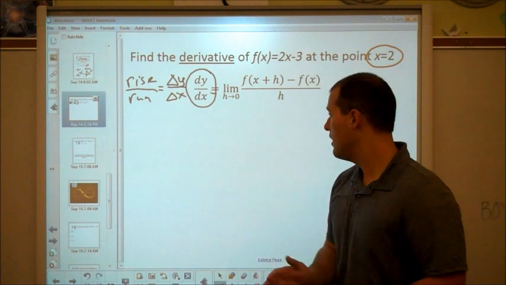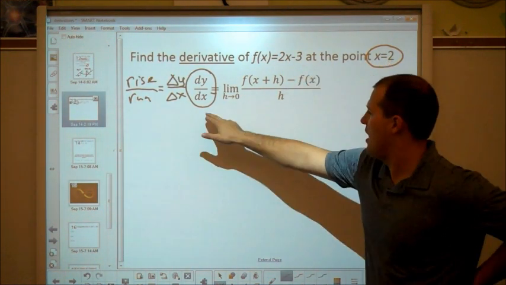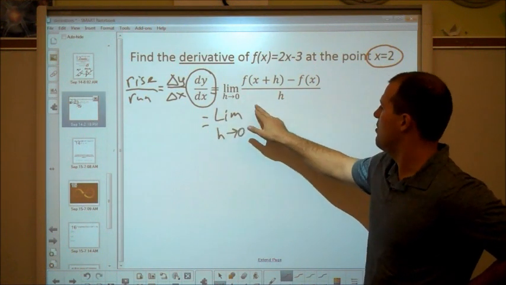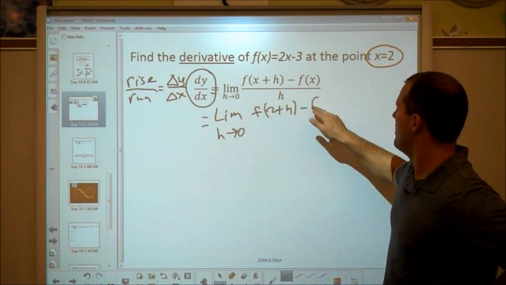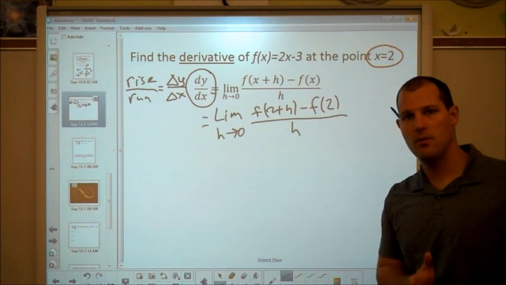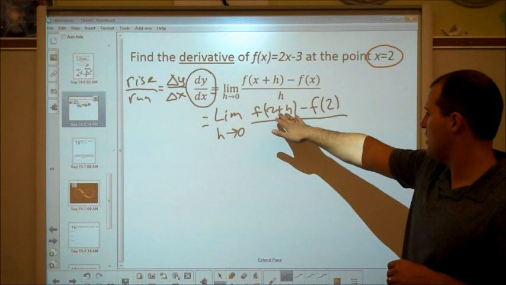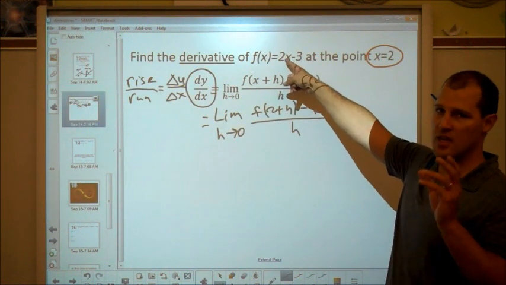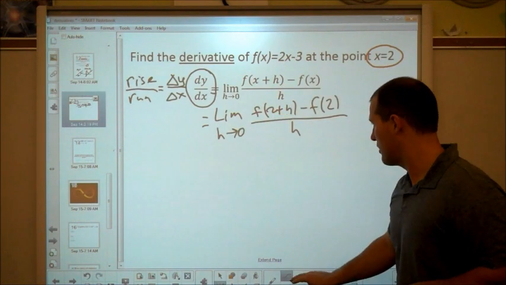Okay, so here's how it goes. I'm going to start by rewriting this, but I'm going to plug in the information that I have. It's still going to say limit as h approaches 0, but now it's going to say f of 2 plus h minus f of 2 over h. And then we're going to go ahead and simplify this out. Now remember, when we see this 2 plus h there, what it's saying to do is take the f function, but every time we see x, we're going to write 2 plus h instead. Here's what it looks like.